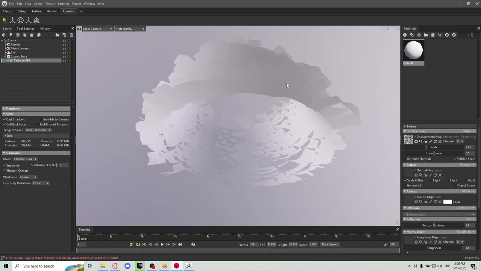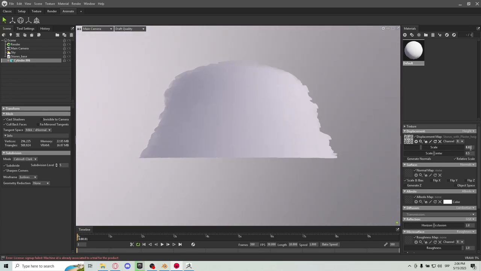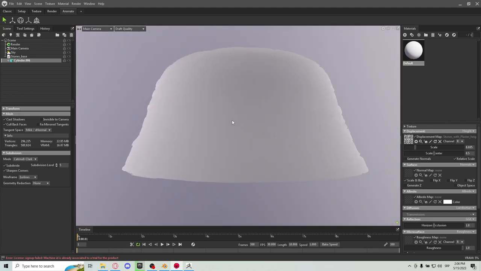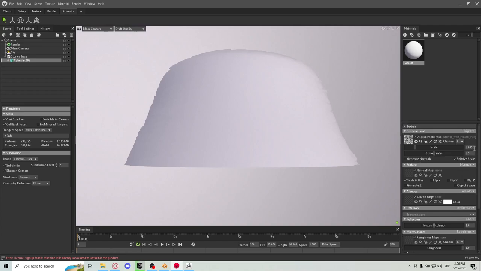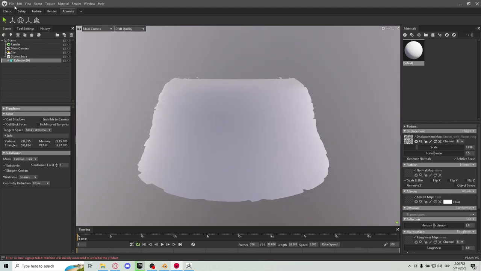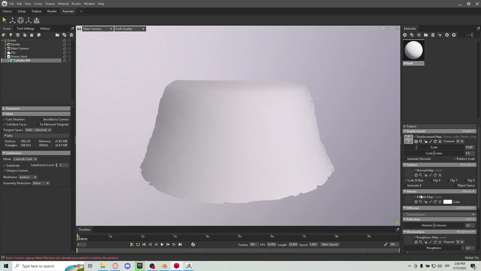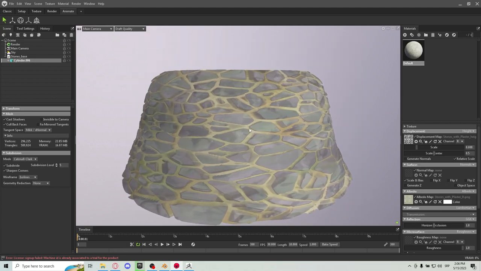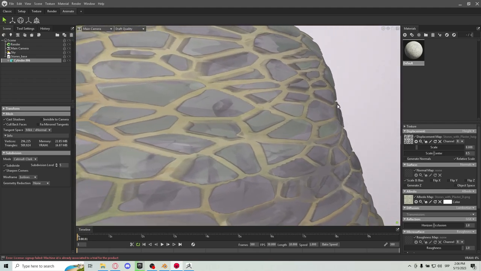The parameter I found out works pretty good is probably something around 0.005. Let's see. Maybe that is even a bit too much. I mean, we can do something exaggerated just for the sake of the video to showcase how it actually works. Yeah, this seems to be fine. And you go after you're done with your tessellation and whatnot. Actually, I can show you how it looks with a map on. Yeah, but once you see the actual texture, it's kind of hard to see where the tessellation is taking place.